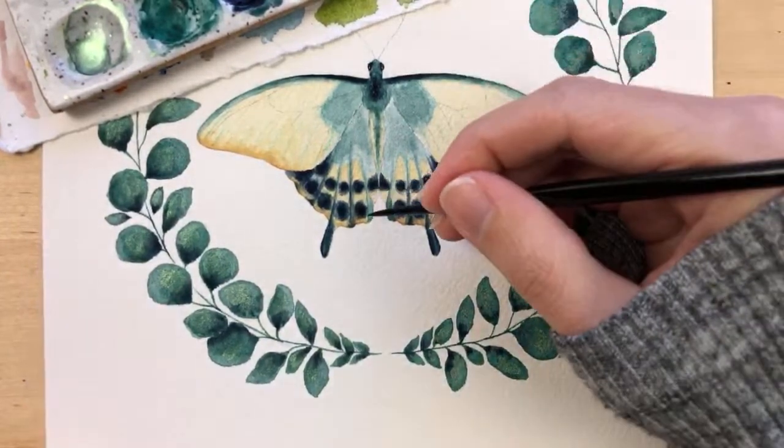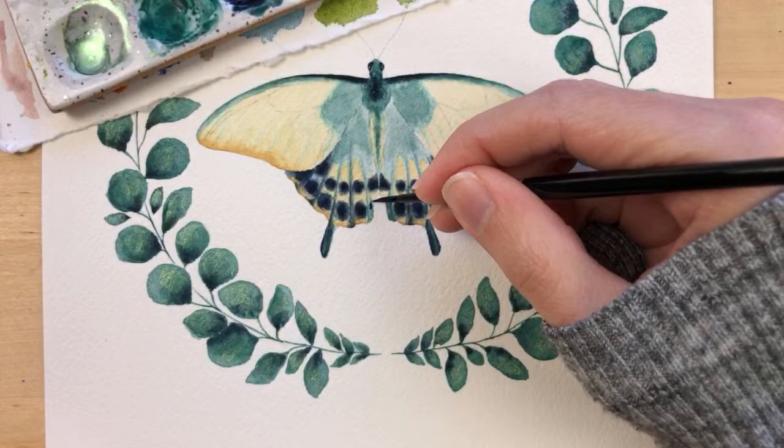Okay, and then I'm gonna add dark blue, like right here.